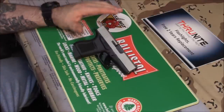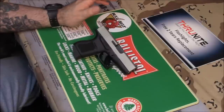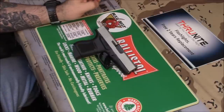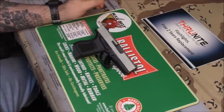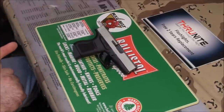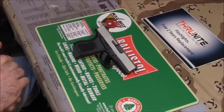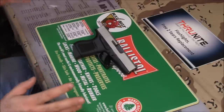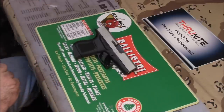I just got this cerakote finish from Scorpion High Performance Coatings. These guys do a super high quality job on any of your firearms that you want to send to them. You're really going to be surprised at the price. I don't like talking about prices on my videos — I only do that if I'm asked to — but I'd rather you go over there, look at their stuff, and let them give you a quote. It's better that way, and I guarantee you're gonna be like, 'Wow, really? That's it?'